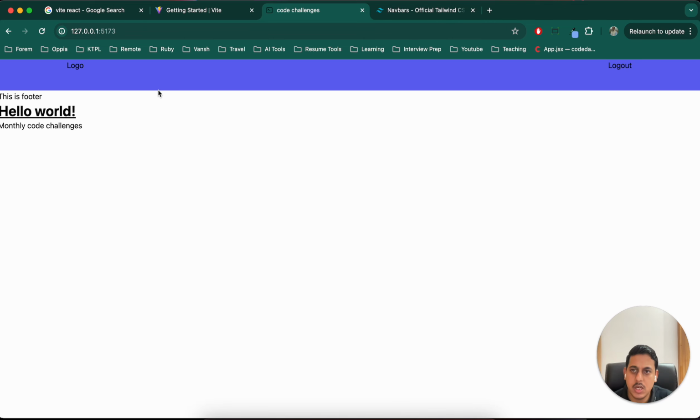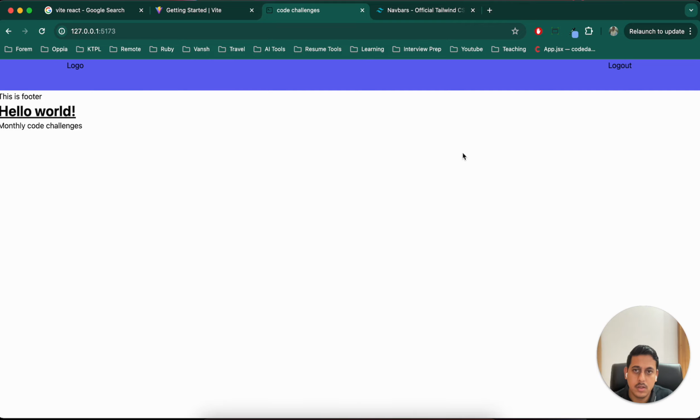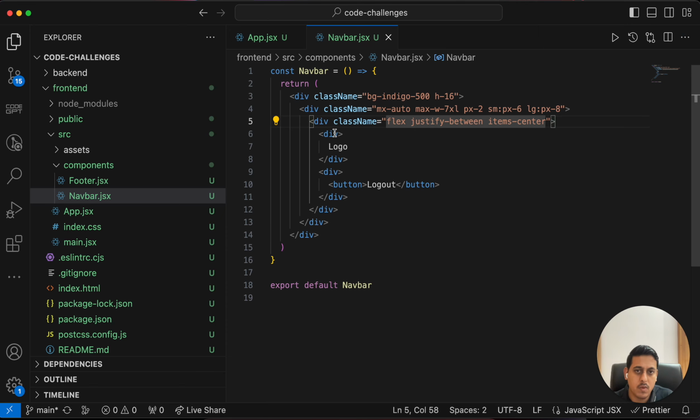Maybe reduce it to 16, not sure. Yeah. We want these items to be vertically center. So item center. Okay, it won't work because we are using div, I think. We'll fix that later on, no worries. Let's start focusing on the button part. Class name.